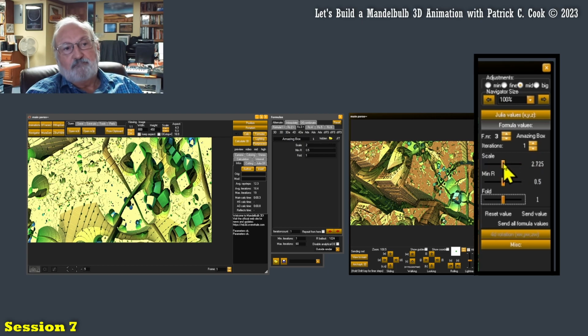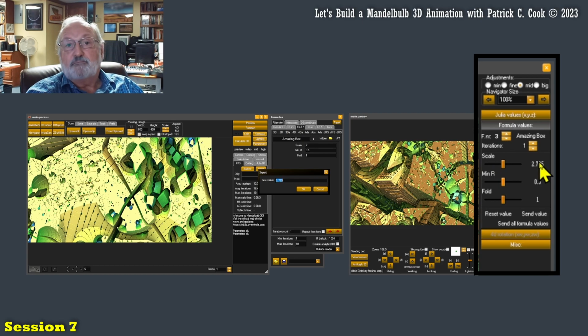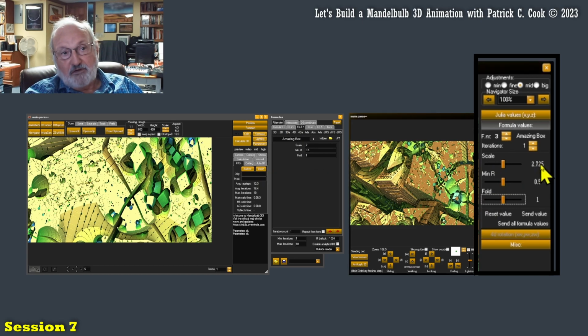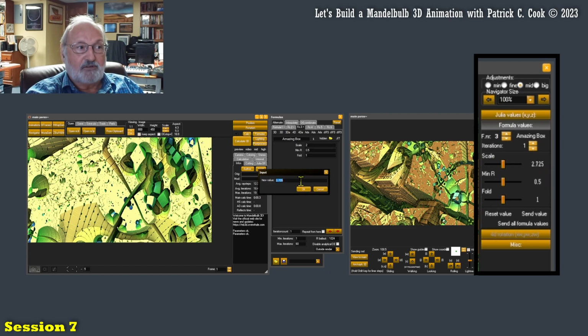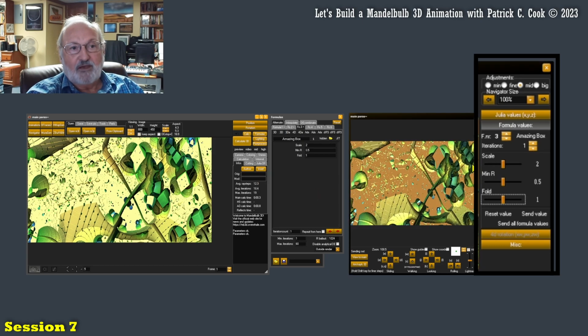So if I put that back to 2. Now what I can do here, if I click on the number, it gives me the ability to type the value in. I'm going to type in 2, OK, or enter, and that put me back to 2. Just keep it simple here, 2 and 1.